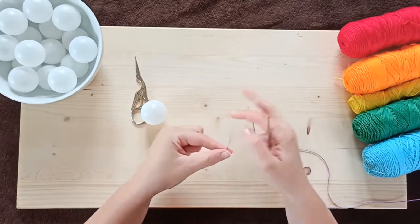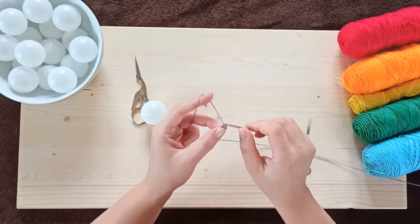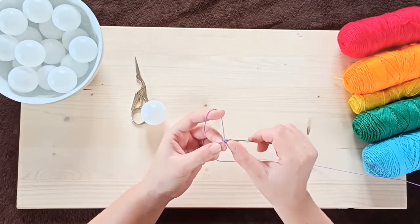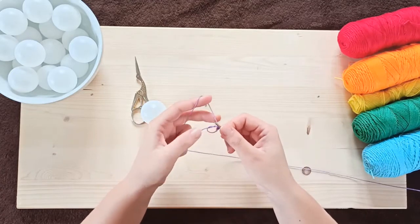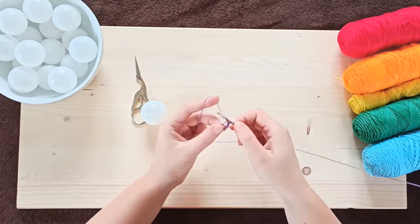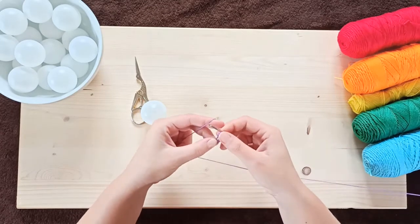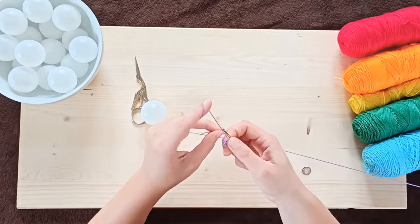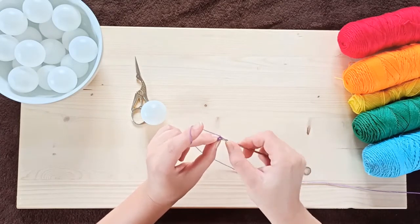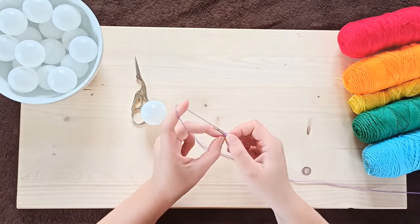So here we go. We start with making a magic ring. Okay, now we will make 6 single crochet inside this magic ring. So we have 1, 2, 3, 4, 5 and 6. Now we push the tail to close it, and we have to insert our crochet hook into the first stitch that we made. And now, without joining with any slip stitch, we just start round number 2.